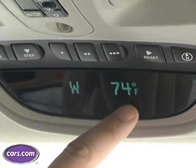Two items that every family on a long road trip needs are a compass and exterior temperature reading. The compass is great if you're in a place you've never been before and it's a gray day — you need some idea of which way you're going, especially if you've gotten lost. A lot of people say if you need to know how cold or warm it is outside, just roll down the window. I disagree — the whole point of that reading is to keep you from having to.